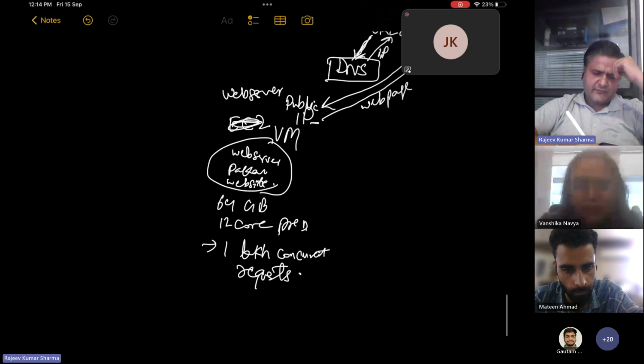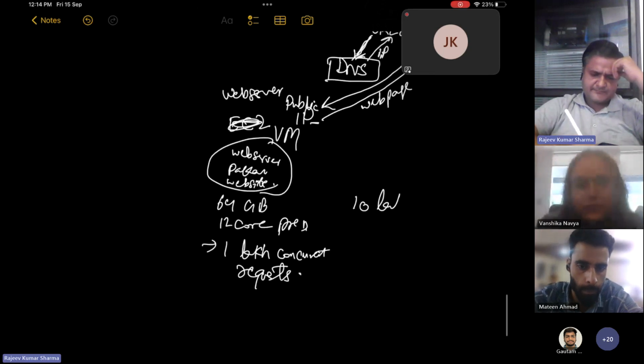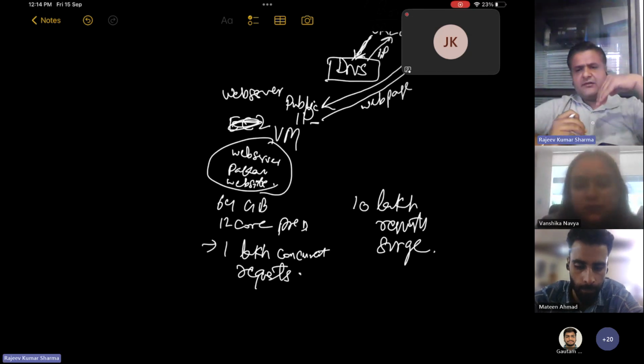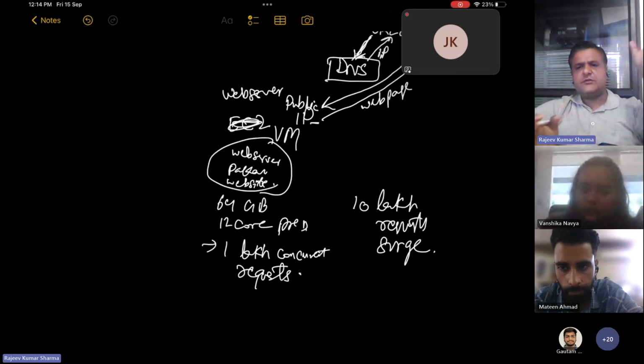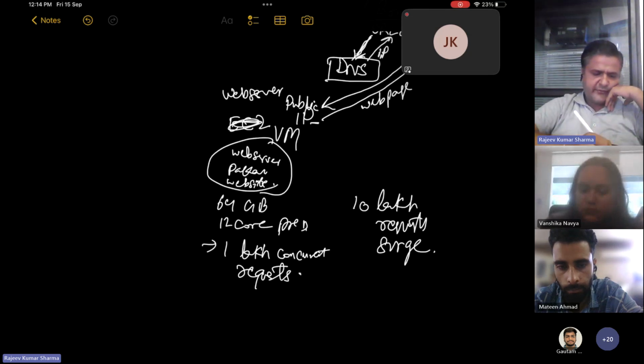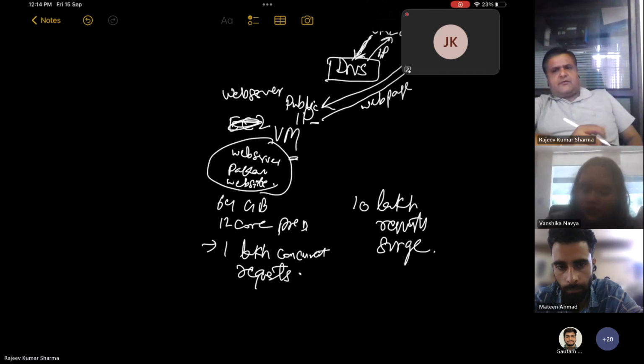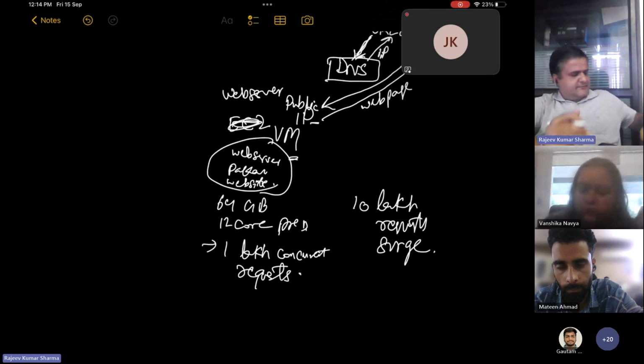Let us say 10 lakh requests surge, meaning what was normally under 1 lakh is now surged up to 10 lakh requests. No, this VM will not be able to handle that as per its own capacity.